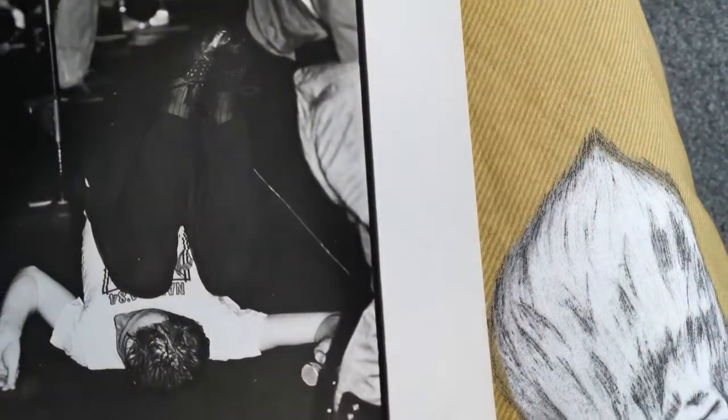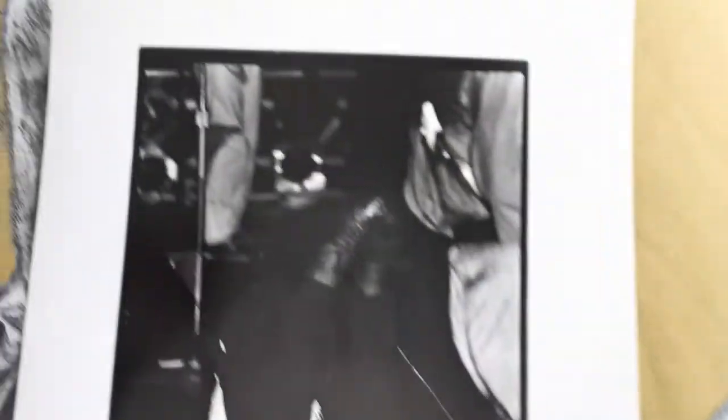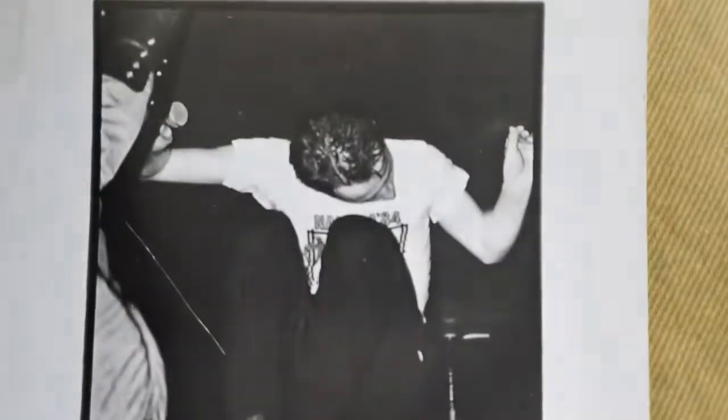It's this way up because you can see from Charlie's feet and bum, and I'm assuming Derek's legs over there, that it's not meant to be that way round. It's actually this way round, and he's on the floor. Yeah. Interesting shoes. And interesting socks, if you can call them socks. Very, very balletic.